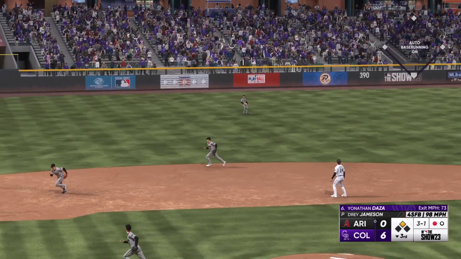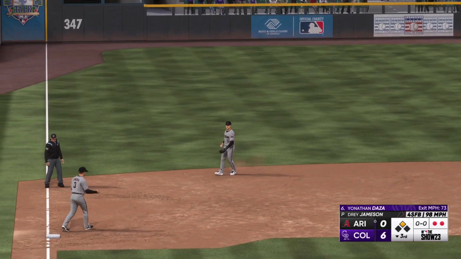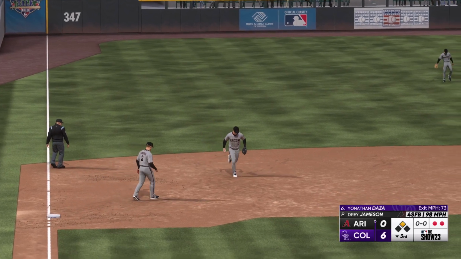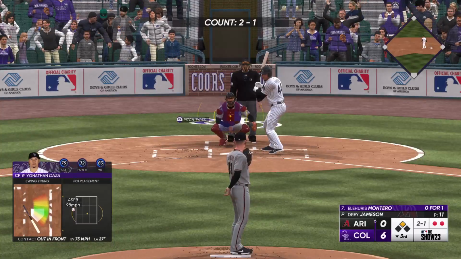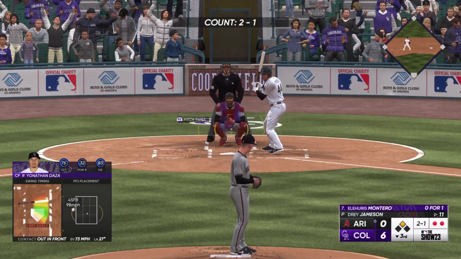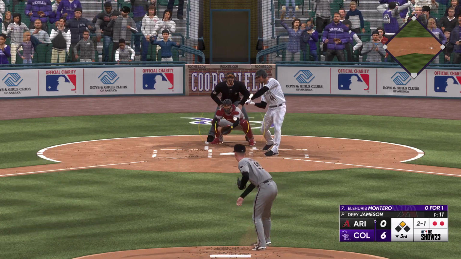In the air, left side. Carroll makes the grab, and there's 2 gone. Good pitch. He just kind of had him out in front on that pitch away and wasn't able to stay closed. Next for Colorado, Lowry's Montero. He's 0 for 1. The count 2-1.